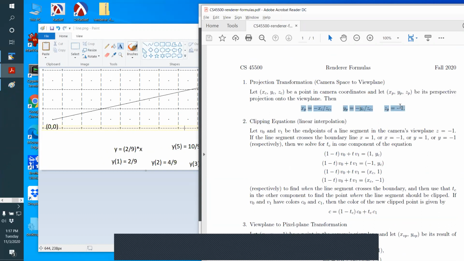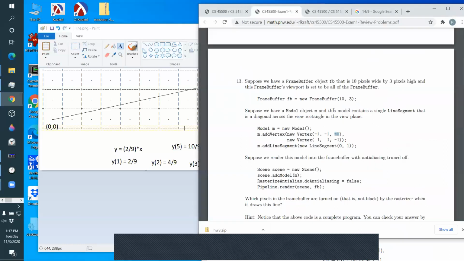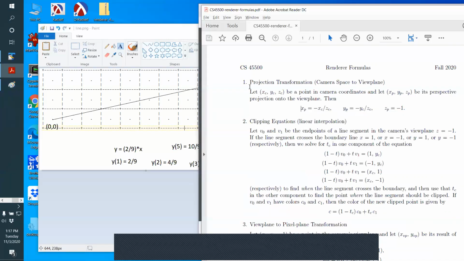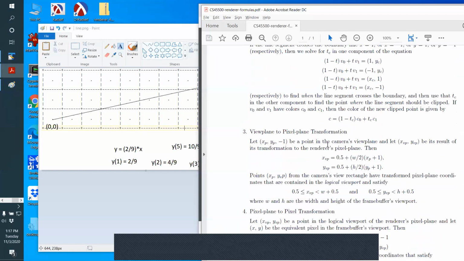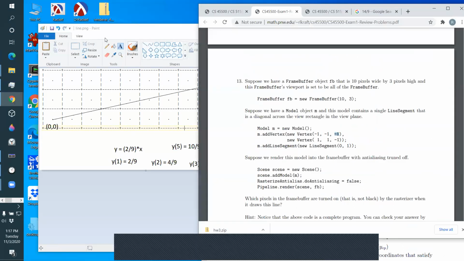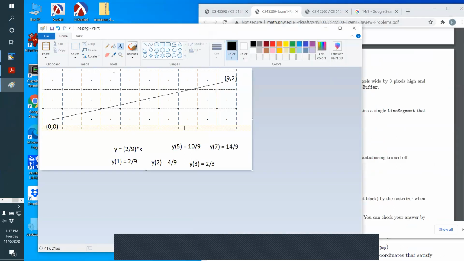So I could make the problem harder. I wouldn't want to, that would be mixing up a lot of steps. But if this was not already in the projection plane, you'd have to go back here and start with the projection formula. That would give you the points in the projection plane. Then from the point in the projection plane, you find the point in the pixel plane. The point in the pixel plane is which one of these, where is it in this plane here? You usually won't land on a dot. Usually it'll be close to a dot and then you round it to the dot.